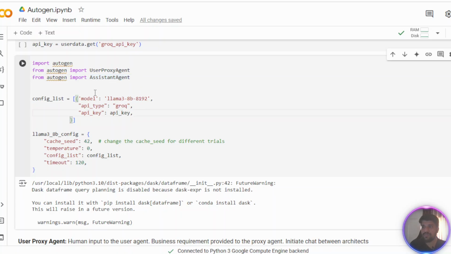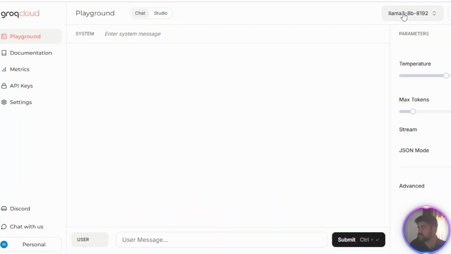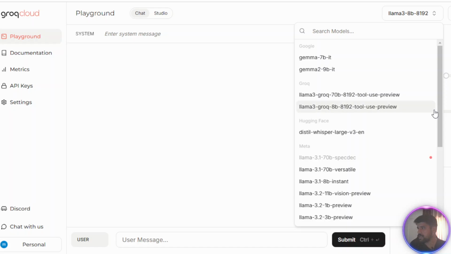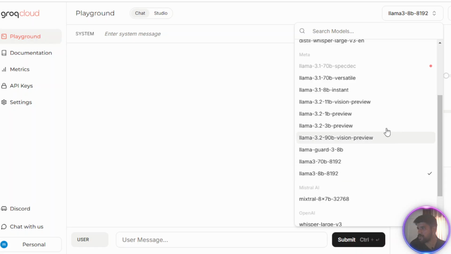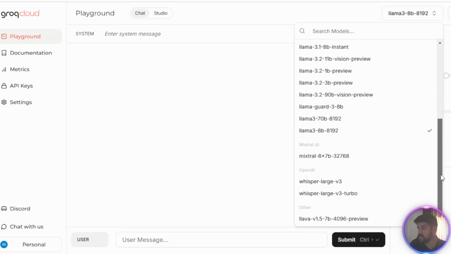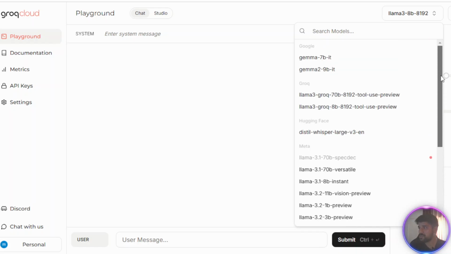These are the models I'm going to use, which need to be mentioned in the config list. The model I'm using is Llama 3 8B. Let me show you here. I'm going to use this Llama 3, which is the default model here, but you can use any other model if you want. Llama also released vision models, so you can use those too. There is even a LLaVA vision model you can play with.